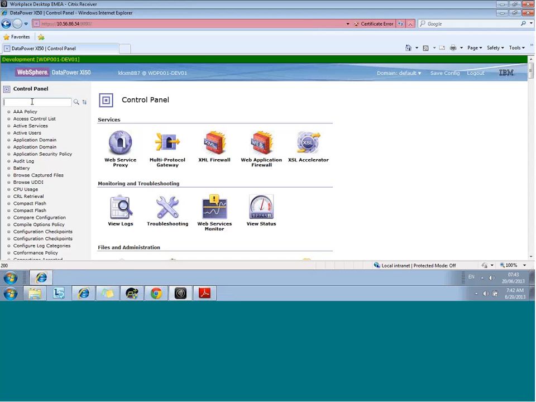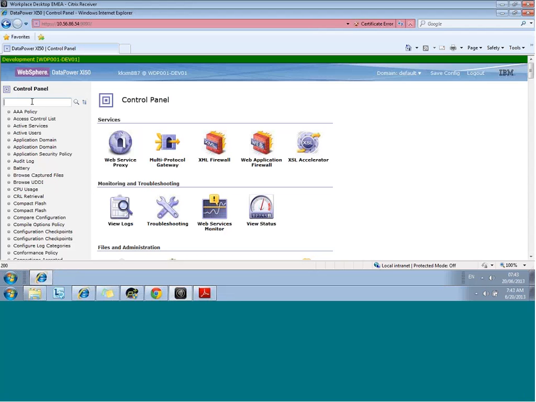So how will we do this? MQ will integrate in the front end, on the client side, with the DataPower. This MQ will forward the message to the DataPower. DataPower will process this message and it will FTP it to the proper file or folder in the backend. So this is one of the examples.